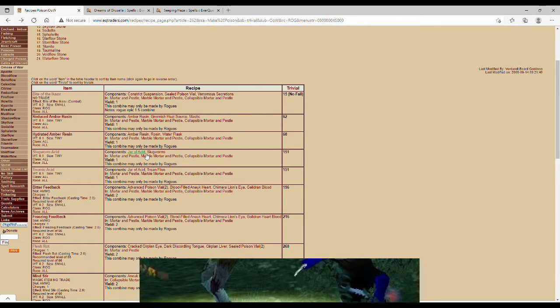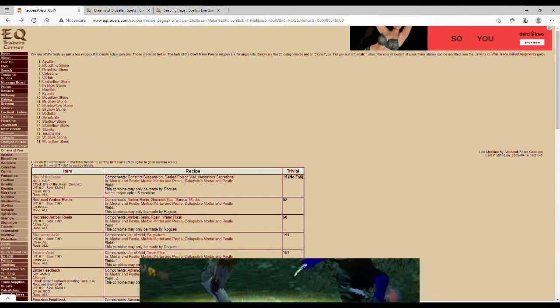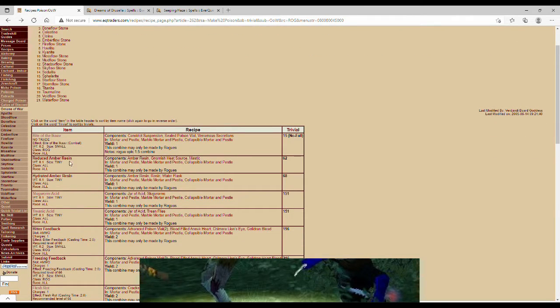Another thing I want to talk about, just briefly, because this is a poison making video playlist, is that rogues can add focus effects to cut augmentations. Some of these recipes are for some of those sub combines. One of these slugworms and a jar of acid makes slugworm acid, which we use as a sub combine for one of those focus effects.